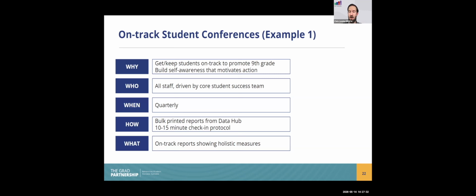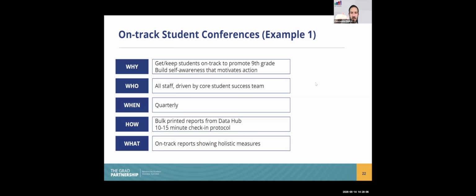And similar to what Tracy said, we have a 10 to 15 minute check-in protocol where we're both looking at the data that students can see about their own progress, and then asking them how they would describe the factors that are leading to the bright spots that they have, because every student has at least some bright spots, and also what it would take to push to the next level, especially relative to the goal. Really appreciate that being named in the chat. The goal is really important.